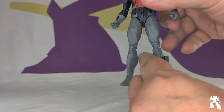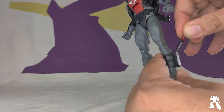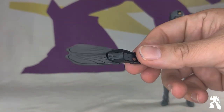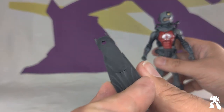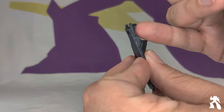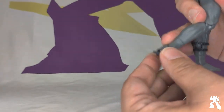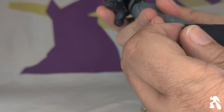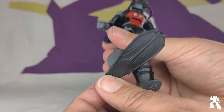He comes with a sheath and a nice little red and black dagger that he can hold and stores in the sheath. The original figure had flippers that pegged onto his feet — all G.I. Joe's had peg holes. While he does still have the holes, the flippers don't peg in. He has croc-style flippers that actually flip up and hook onto his foot so they don't fall off — I think that's how they really work. And you can still use the peg hole if needed.